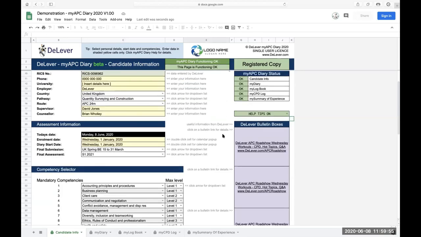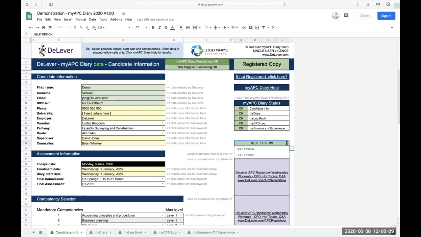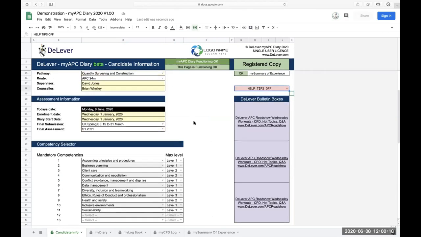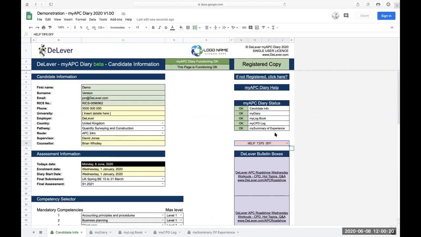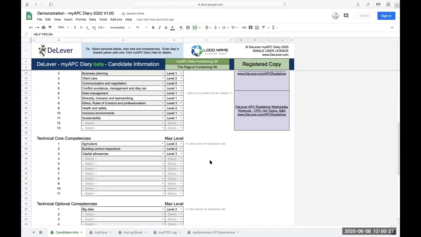Now let's just have a look at this help tips on. What does that mean? Well, as you can see, we've got help tips at the top of the page here in blue. Lots of little bullet tips as we go through the system. Once you get into it, or you maybe want to print a page, but you don't want that all over the page, we've actually set a little system in here where you can turn them off. So if you click on off, they now go away, and all of a sudden you've got a nice clean myAPC diary that you can use and edit because you know what to do with it. However, if you are unsure, then just leave them on. And it's as simple as that. So they'll just turn those on and off for you. And as you can see, there's lots of tips going throughout.